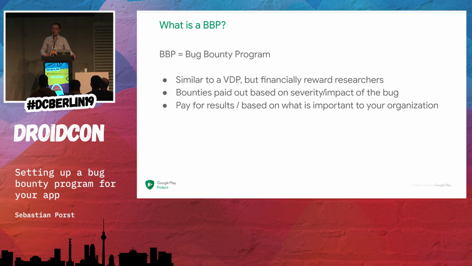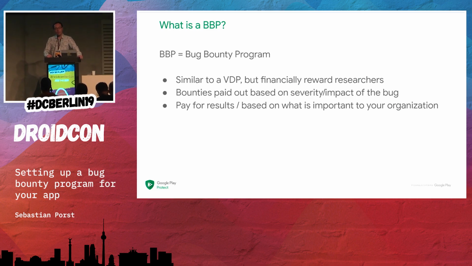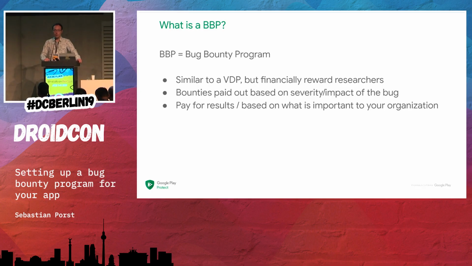Usually, the bounties are paid out according to the severity and impact of the bug. And that's already a kind of a thing that you have to consider yourself, right? Like, how do you decide what is the right amount of payment for a certain issue, and what is actually in scope, right? Because usually, if you start with a website and you've never really done an in-depth security analysis of your website, you're going to get a lot of like cross-site scripting bugs, for example. Should probably be in scope.